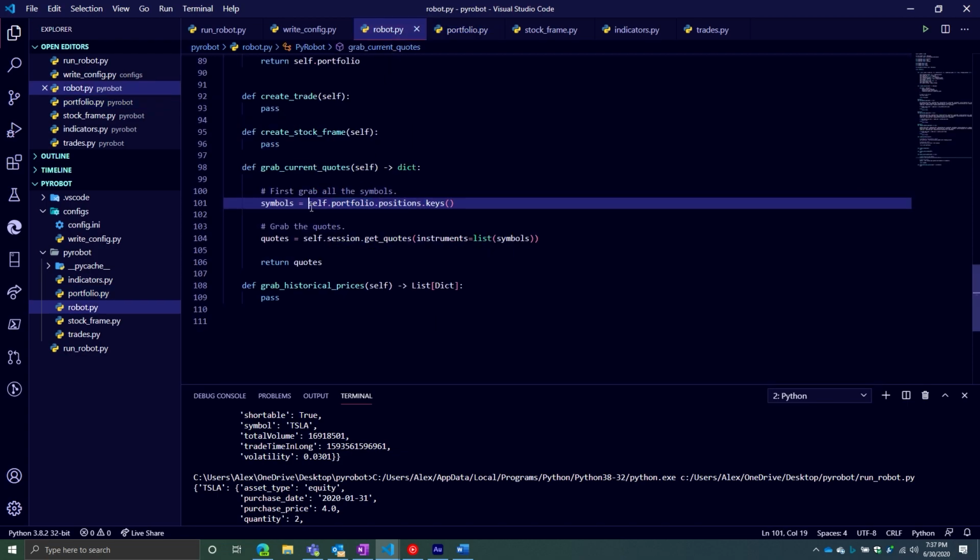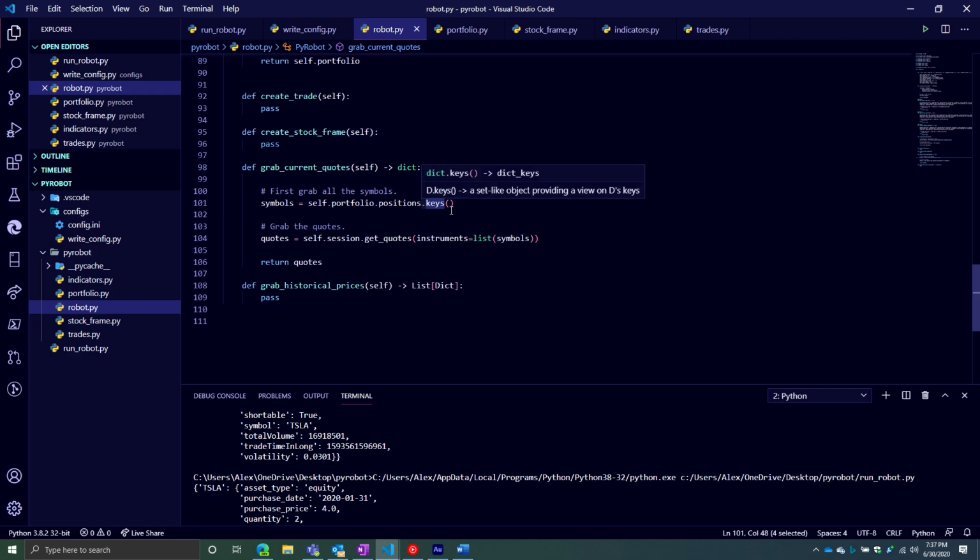All I have to do is call my portfolio object. I know there's an attribute called positions in there, and I know that's a dictionary. And I know a dictionary object has a keys method, which returns all the keys inside that dictionary. So I now have a list of all of my symbols. I then call my session object, which is really just my TD client object.